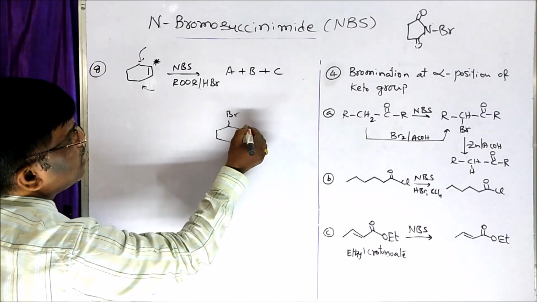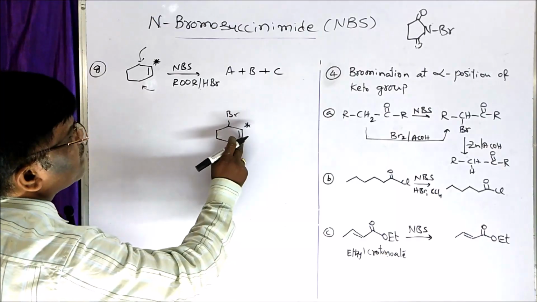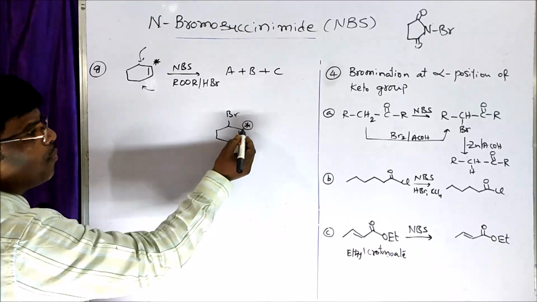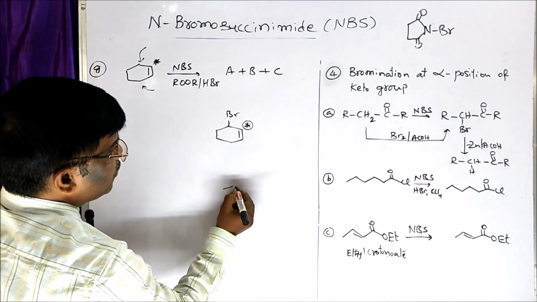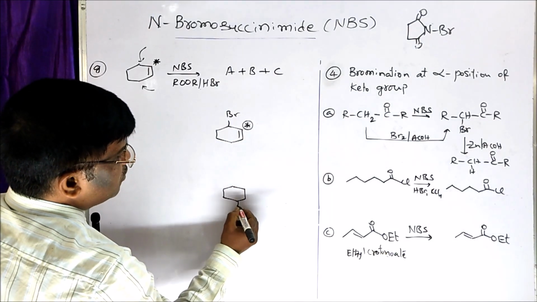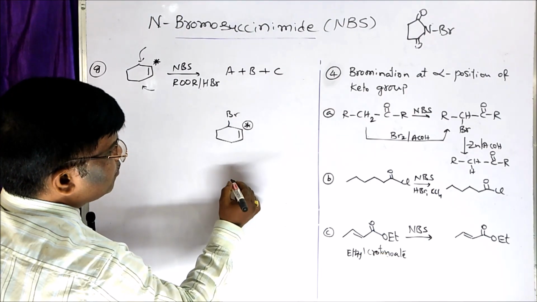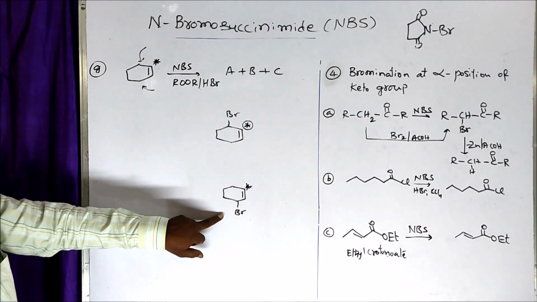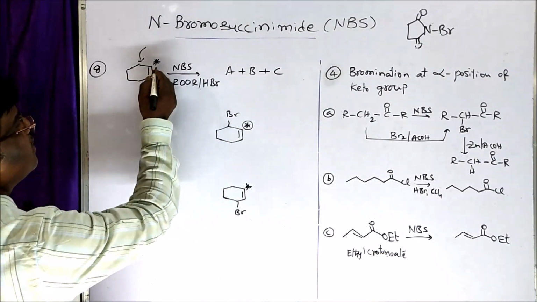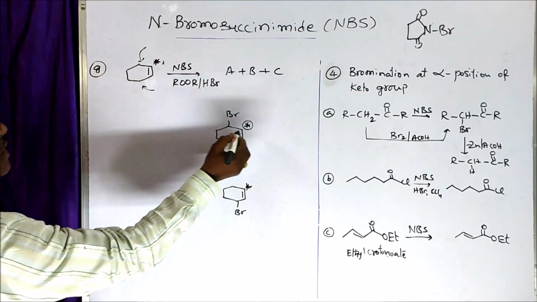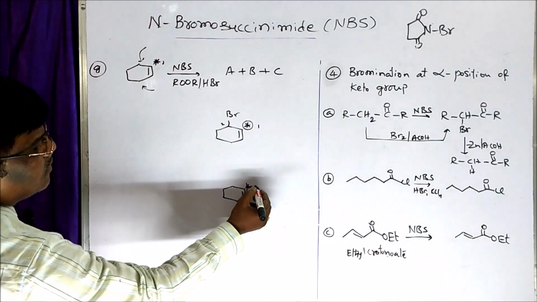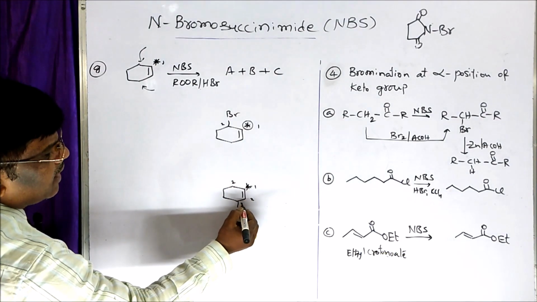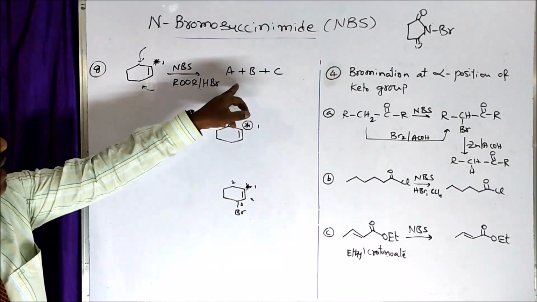So this is bromine. This allylic position is bromine, and this is alpha to this isotopic carbon. What other compound can you expect? As usual, you can expect the bromination at this position also. If I say this is A and this is B, and if I give numbering as 1 here, so 1, this is 2, this is 1, this is 2. 2 position is not brominated, and this is 3. So this is A and this is B.